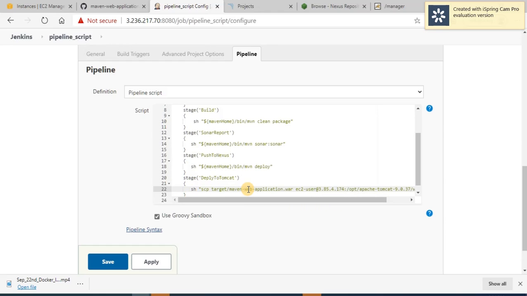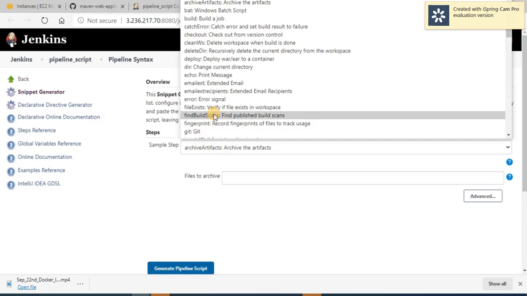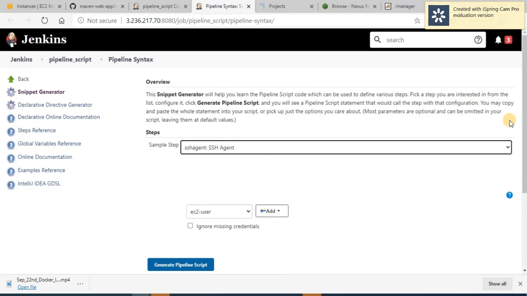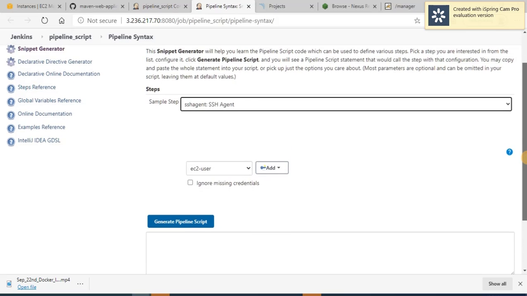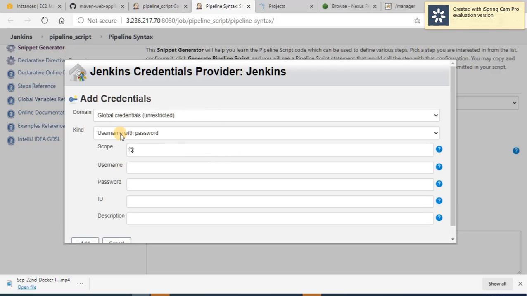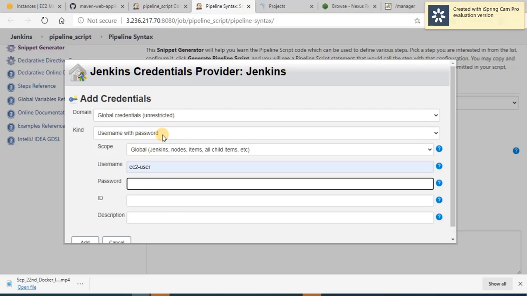For this, I need to connect using the SSH agent. There's a plugin, SSH Agent. If it is not there, you can download it from Manage Jenkins, and here you need to add the key. What is the key? Username. It can be anything, but here EC2 user. Password, I'm not going to use username and password.